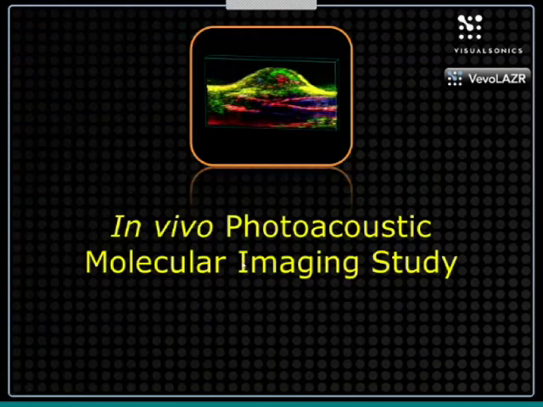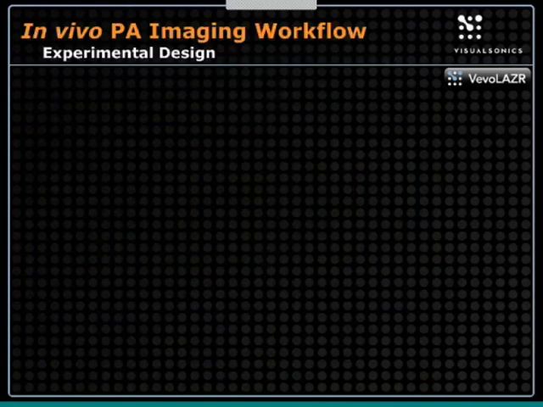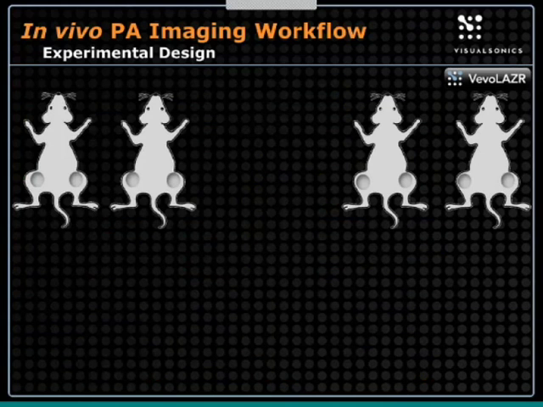Okay, let's go in vivo. So we've characterized our contrast agent. The next step is to go in vivo with it. Let's do an experiment. Here's the experimental design. We have two groups of animals. Each animal, incidentally, has just one tumor on each hind limb. They're Lewis lung carcinomas. Maybe not a particularly interesting model, but that's what we have to work with here.